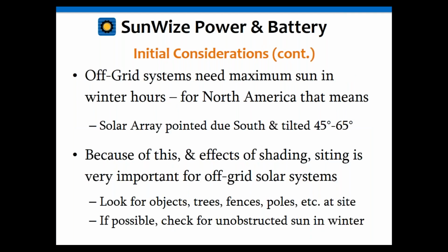Some of the other things to consider when you're installing systems in North America, you want to set it for the maximum amount of sun you can get in the winter months, which is going to be a tilt angle of between 45 and 65 degrees. Typically, it's going to be latitude plus 15 degrees. And again, that shading is very important. Make certain that there's no shading whatsoever. And again, of course, that it's facing due south as well. I've had several troubleshooting calls recently about people having their solar arrays not working this time of the year, because this is the time of the year when you have the least sunlight, and of course their solar arrays weren't pointing south correctly. Plus or minus 10 degrees doesn't matter much, but when you're off by, say, 40 degrees, that does start to matter this time of the year.